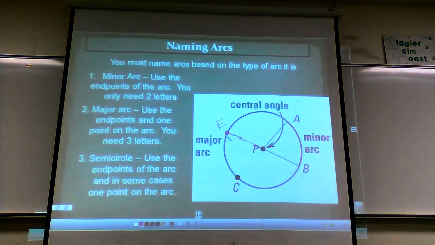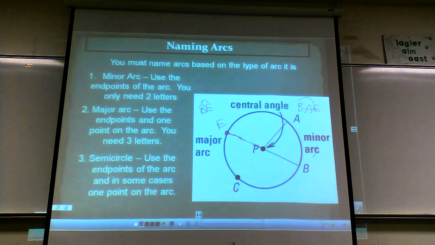If I was talking about a semicircle in terms of this drawing up there now, since I've added that line, if I just said, where's the semicircle, or name the semicircle, and I don't care if you're talking about the top or bottom, you could just say BE. That would be a semicircle there. Now, if I wanted you to be more specific, and I said, name the semicircle on this part of it, you would have to name it with 3 letters. Semicircles are kind of odd because either one fits.